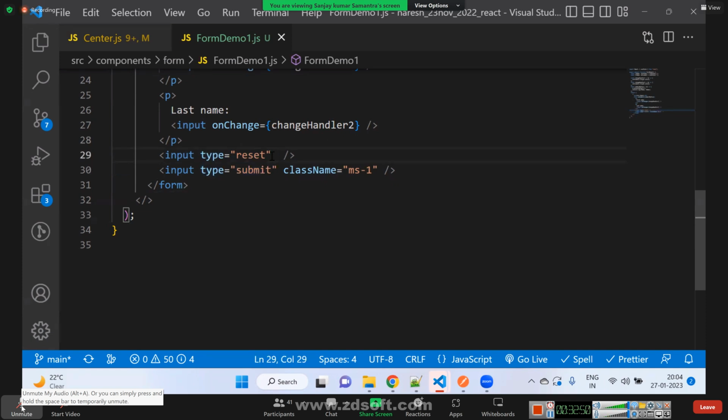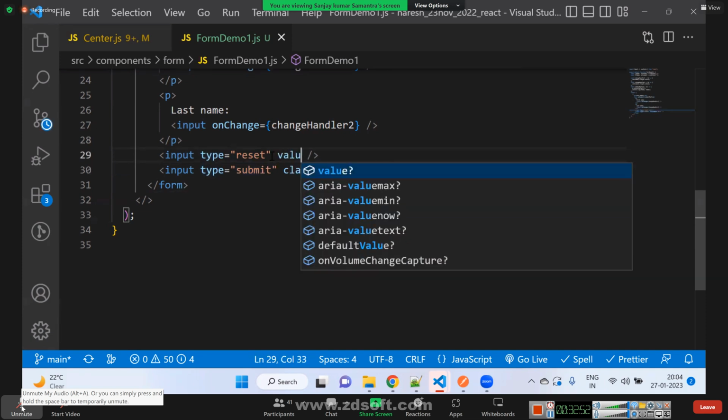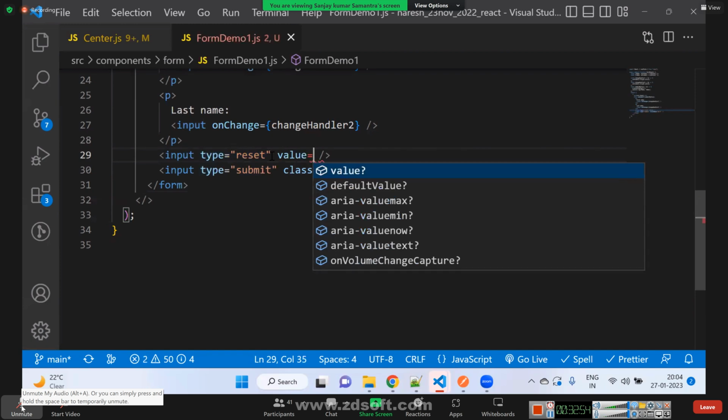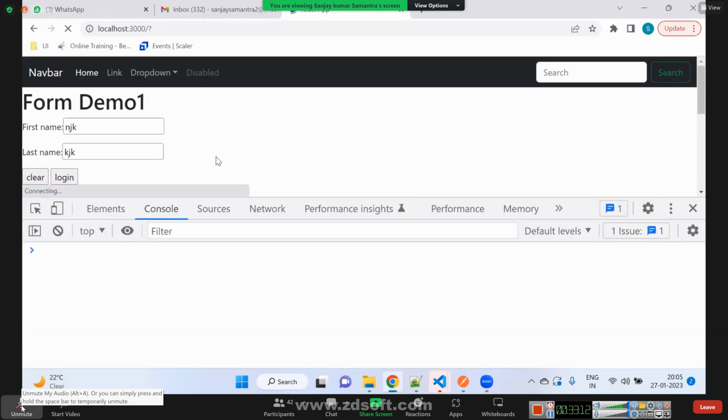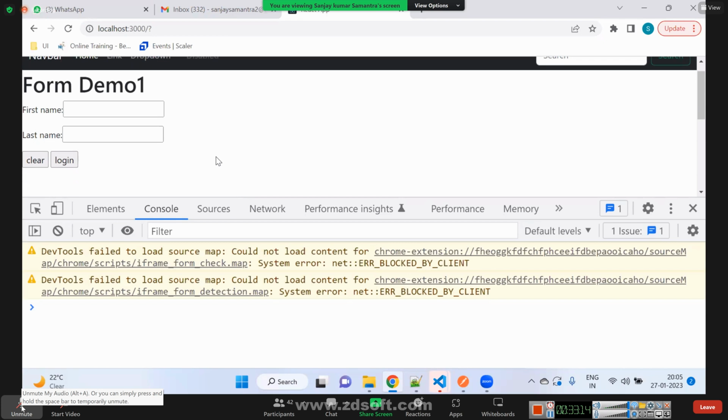You can always change the text of the button by saying value equal to clear, value equal to login or something like that. So which one is the submit button and which one is the reset button here?